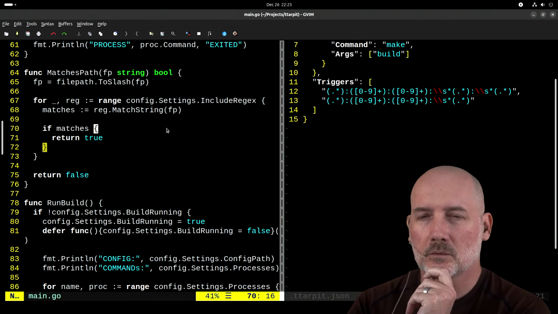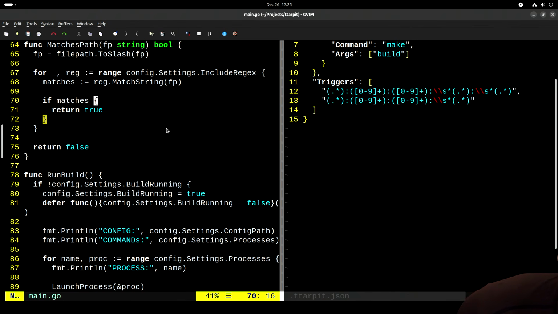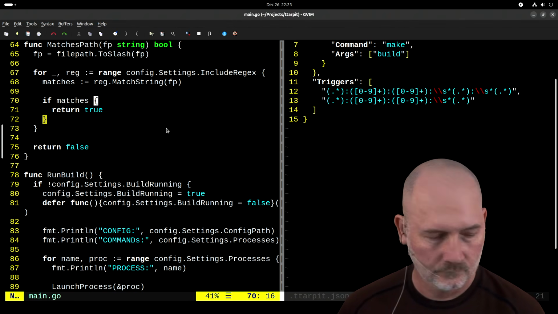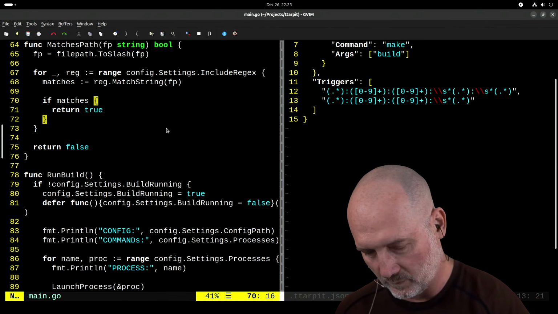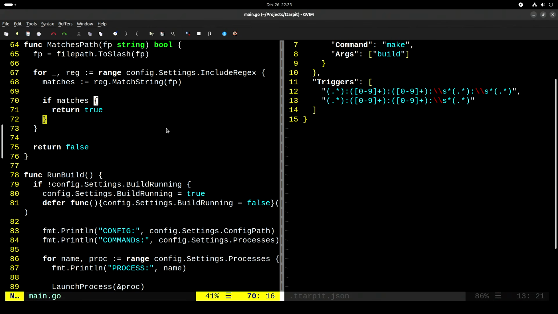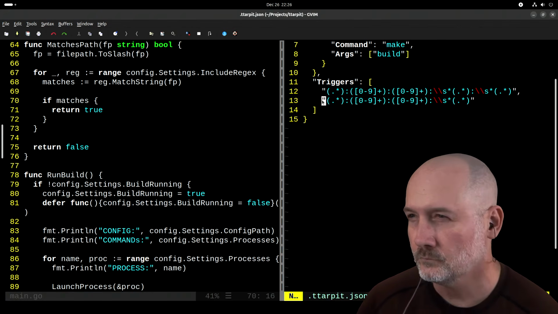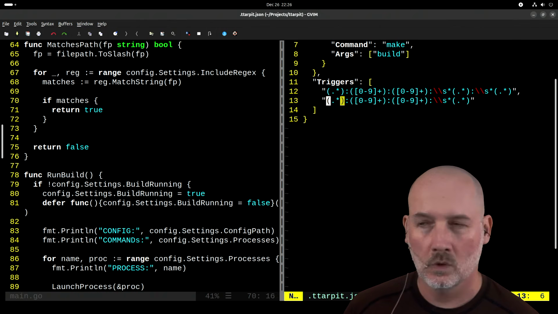All right, so give me a second. Right, how can we fix this? Let's look in the regex.